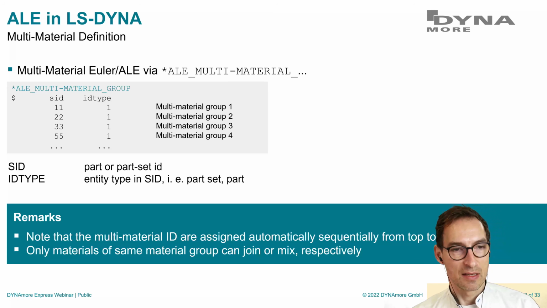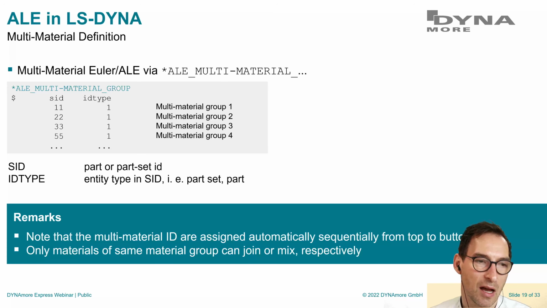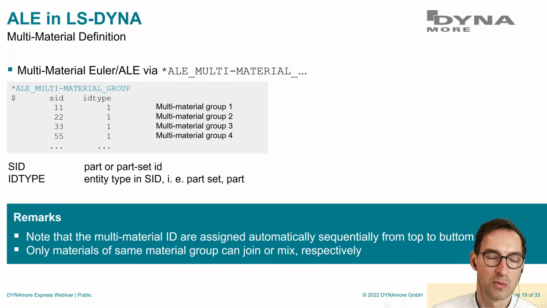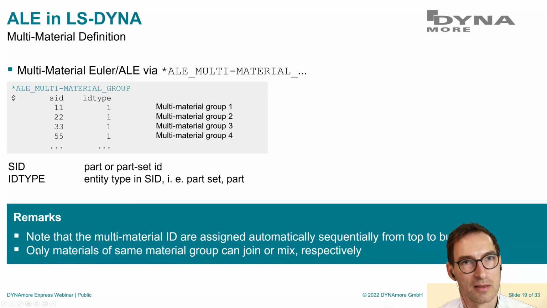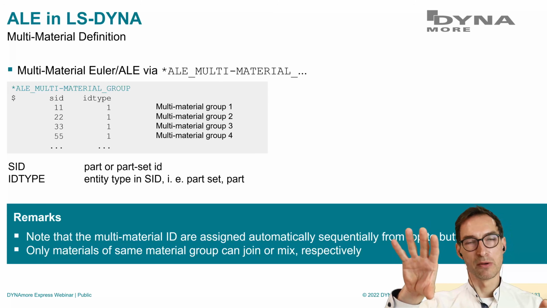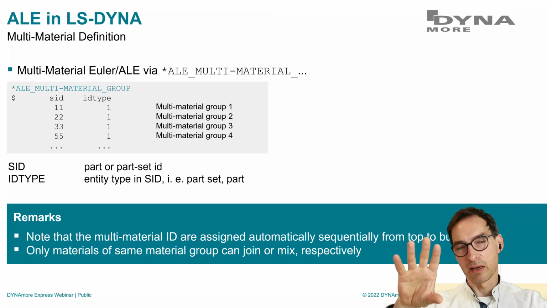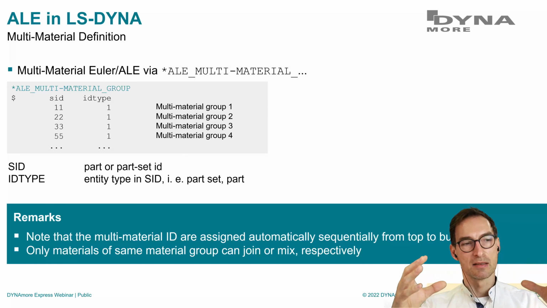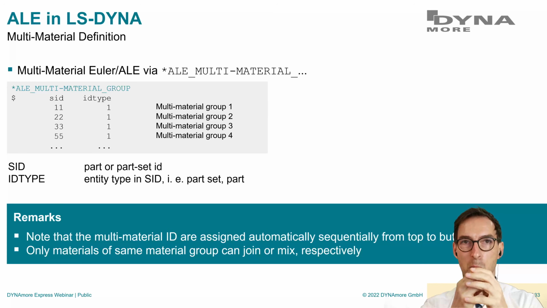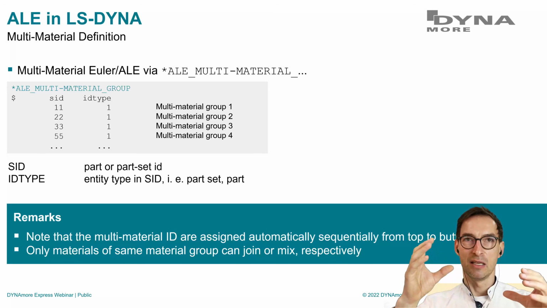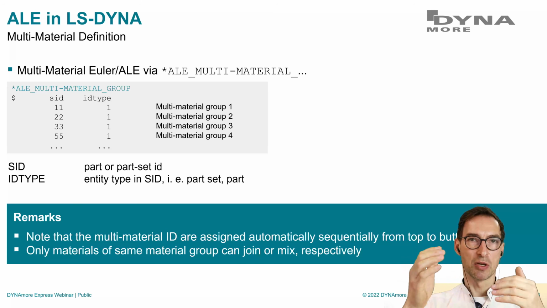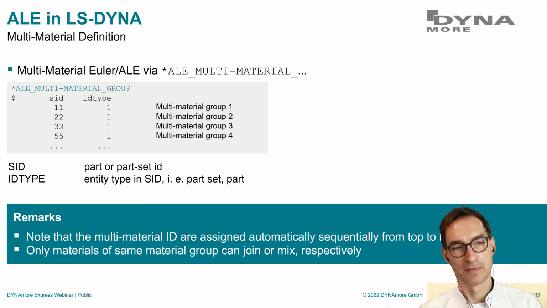Yeah, and I think it's important to note, because quite often we get a question: what kind of materials do I put into one group, and what do I keep separated? As a general rule of thumb, the question has to be answered by the process you want to model. So just think of it that way. All the materials in the same group can mix. So during a simulation, let's say you have one part of your material group number 1 here on the right-hand side of your domain, and then another one on the left-hand side. And now the process, whatever you're simulating, is making them flow together. If they are part of the same multi-material group, they somehow can mix and become one part. If they, however, are assigned as different material groups, they cannot mix with each other. So you always have an interface between these 2 material groups. So think of it that way.